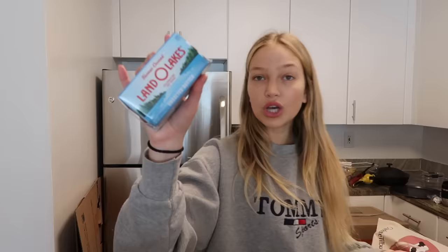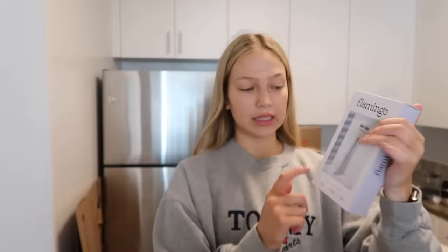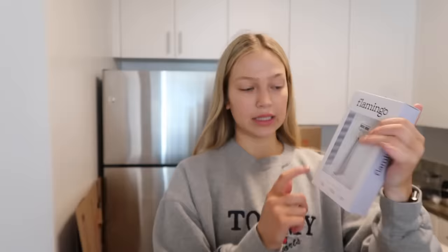I picked up two quick and easy frozen meals — I figured I could have these for lunches until I do full grocery shopping. Got some butter, a giant jug of kombucha, and the French vanilla nut pods coffee creamer. I've been obsessed with nut pods ever since I tried it. Then I just needed a few personal items: toothpaste, shaving cream, and a new razor. This is the same razor I had before but it comes with a little shower holder that sticks to the wall.